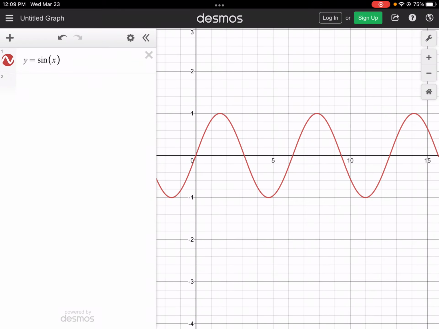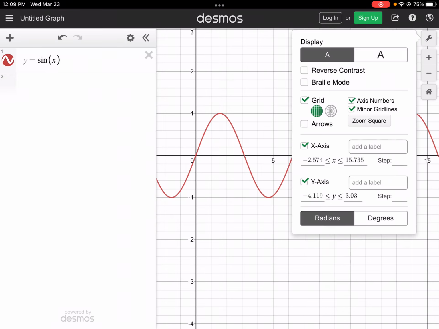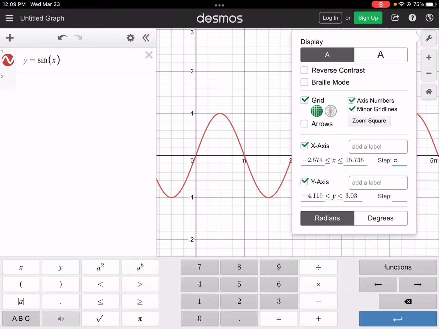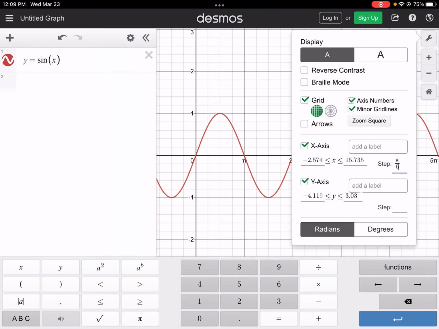Now, it's not really obvious where it's crossing the x-axis. So let's fix that. At the top right, you'll see a picture of a wrench. I'm going to click on that. And beside x-axis, where it says step, I'm going to go in there, and I'm going to type pi divided by 6.